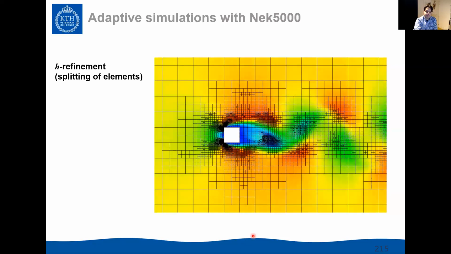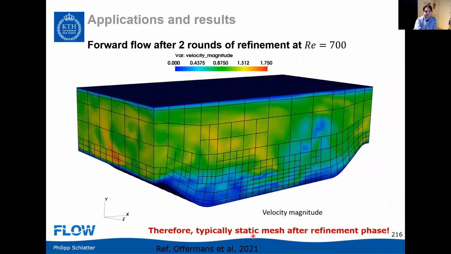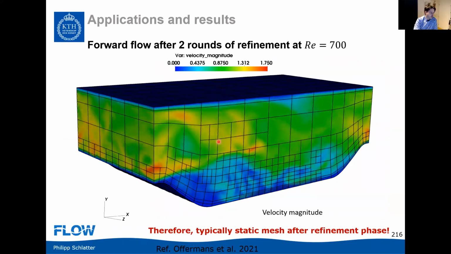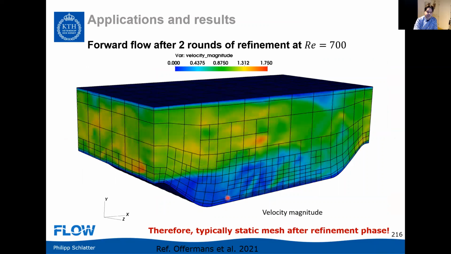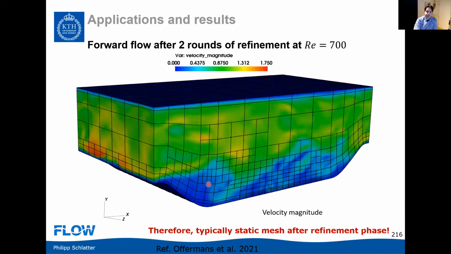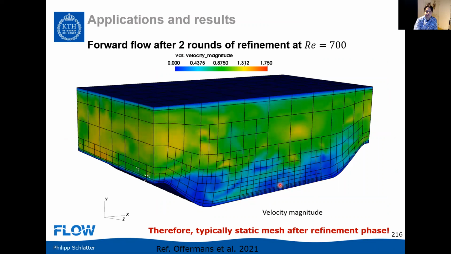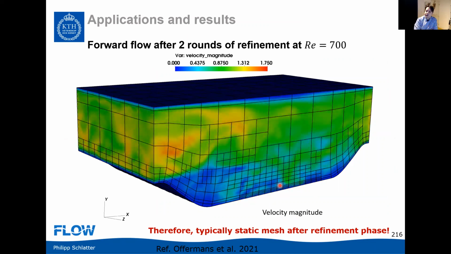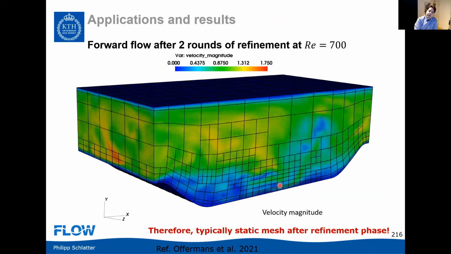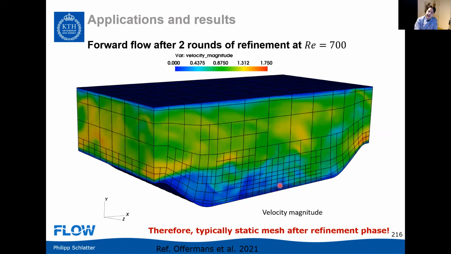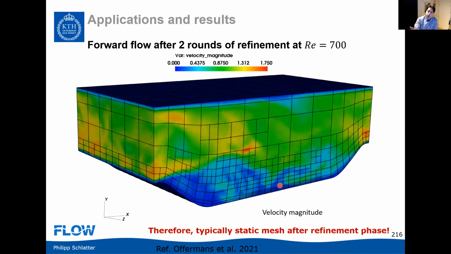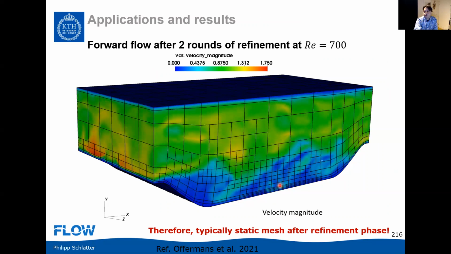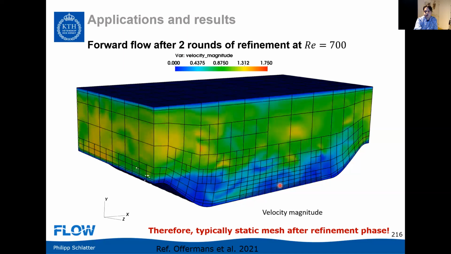Now, this, of course, is not a turbulent flow, but we have done it also for turbulent flows. And this is one illustration on the well-known periodic hill flow, where we have used these error indicators, trying to optimize the mesh for a turbulent flow. We have used averaged error indicators in this case, so that we can actually generate the final non-conformal mesh, which we can then use to calculate statistics over a longer time.